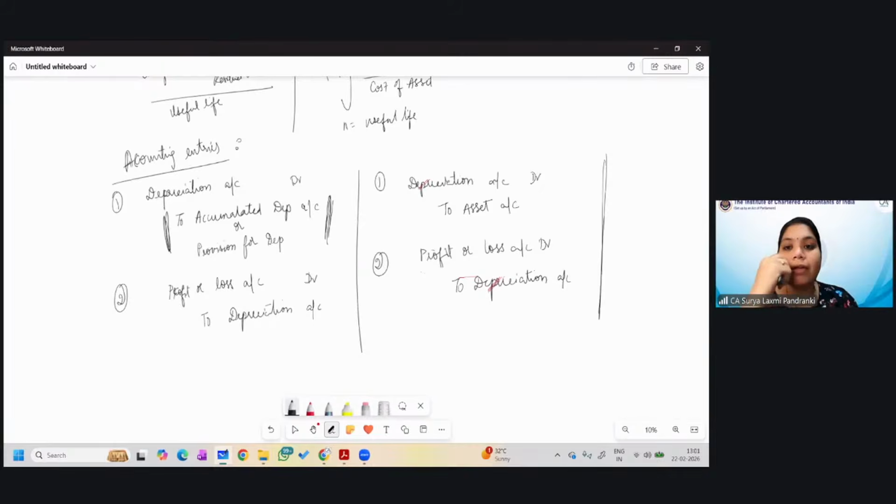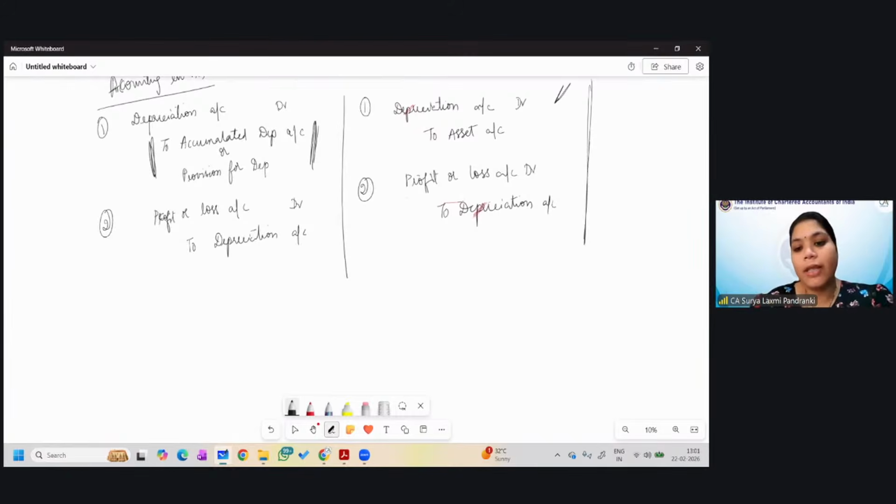This is like a cumulative balance account, wherein once you look at this account, you will know that for 8 years I have provided this much depreciation. But in this method, you can't know that because you have never accumulated the depreciation here. You are directly transferring it to the asset. This is the balance that will be there. So the presentation difference only matters here.